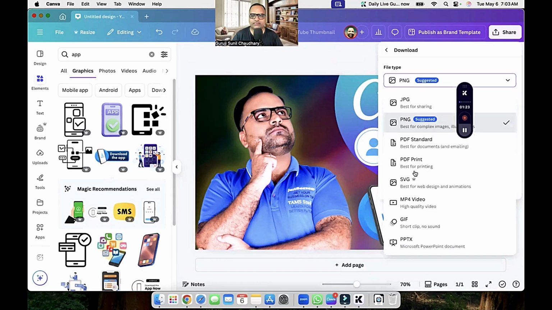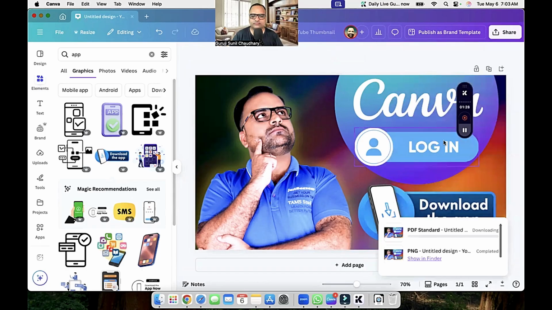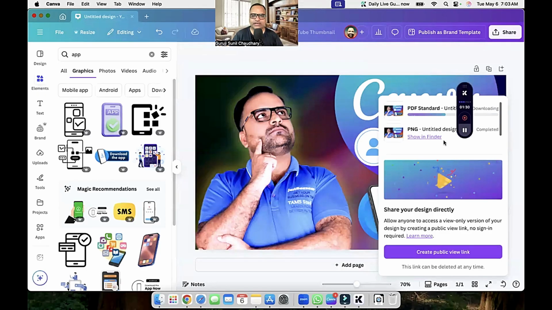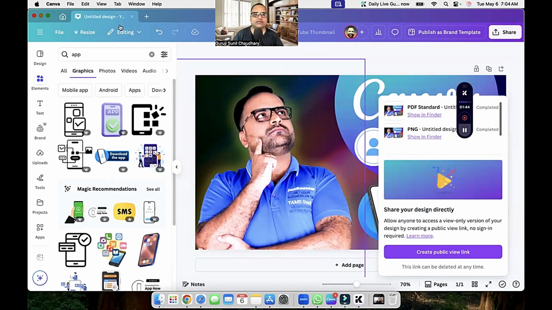I can download as PDF. You can see. So this is one thing, we can download any image, JPG, PNG, or whatsoever in PDF. So this is JPG to PDF. Okay, I have downloaded it.